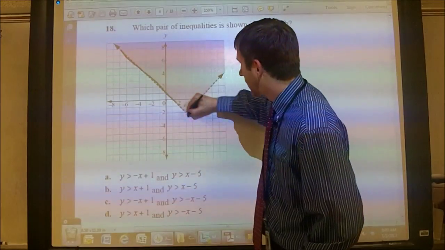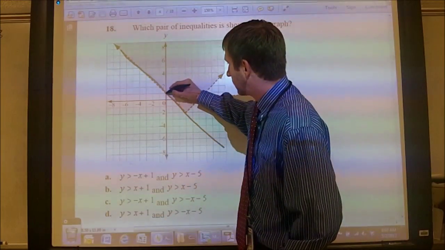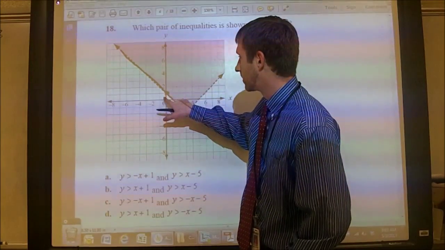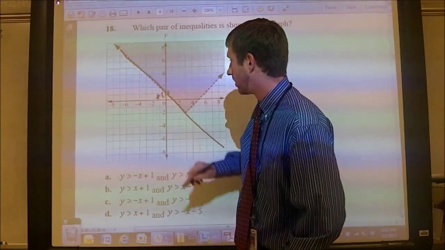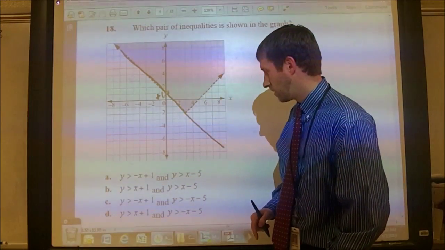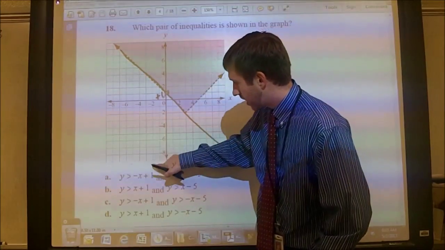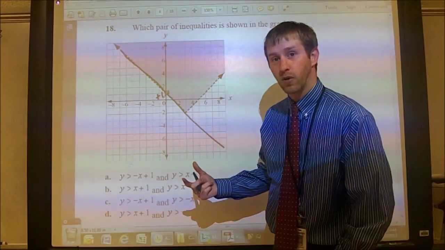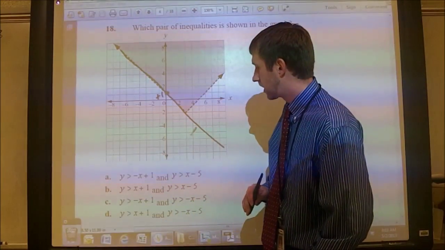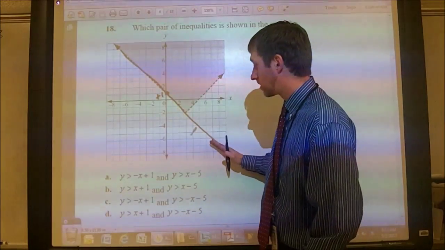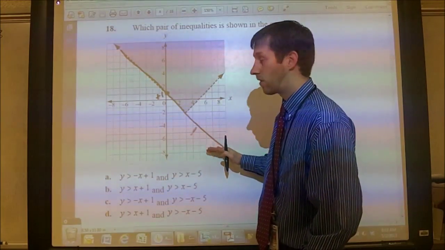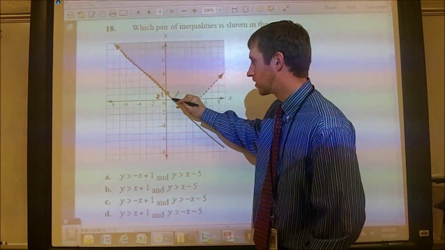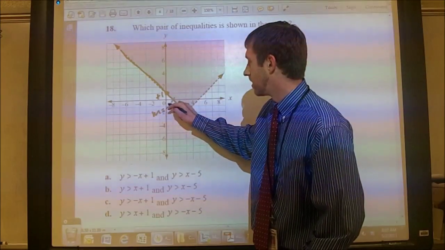So this first line here, I can pick out the y-intercept, which is positive 1. I'm going to start by trying to eliminate any choices, and I see all of these are plus 1, plus 1, plus 1. So they've got the correct y-intercept. I need to look at the slope of this line. Well, I already see that it's going down, so it's negative. When it's going down left to right, it's negative. And you can see it goes down 1 over 1. So its m is negative 1.